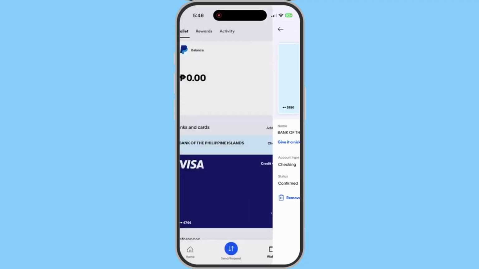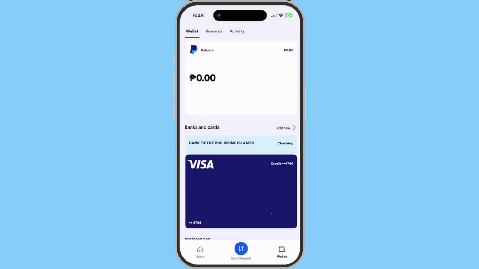These linked accounts are what you use to add funds, pay for purchases, or withdraw money, but they are not a PayPal account number. They're simply payment methods tied to your PayPal profile. It's important to remember that PayPal doesn't issue a traditional account number like a bank. If someone asks for your PayPal account number, what they're really looking for is the email address you just saw under Contact Info. Only share that email with trusted parties and never reveal your password, security codes, or full card or bank details.